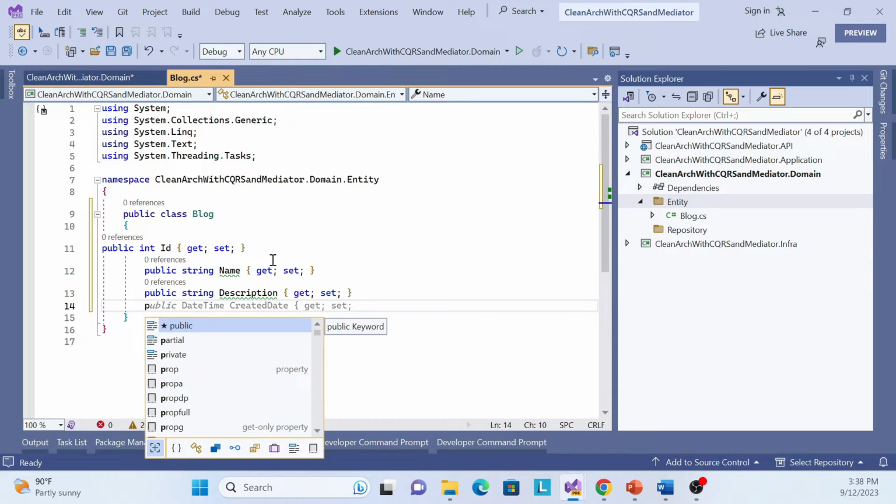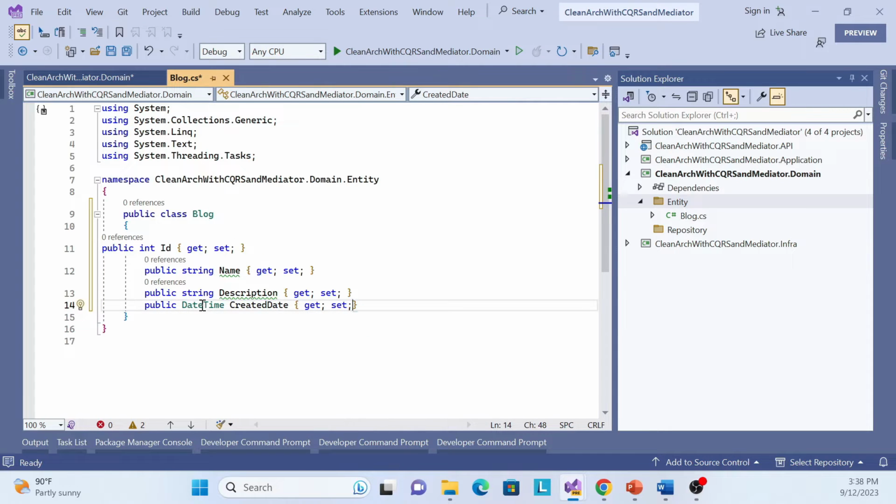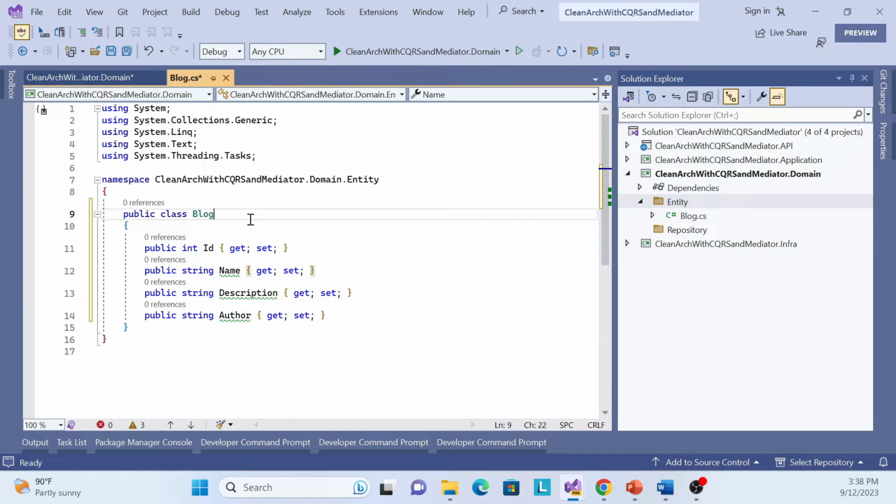I think I just change this one to author. Okay, that's it. Let me format it, Ctrl K D. Okay, so see, the entity has been created, which represents our entities in the domain layer.